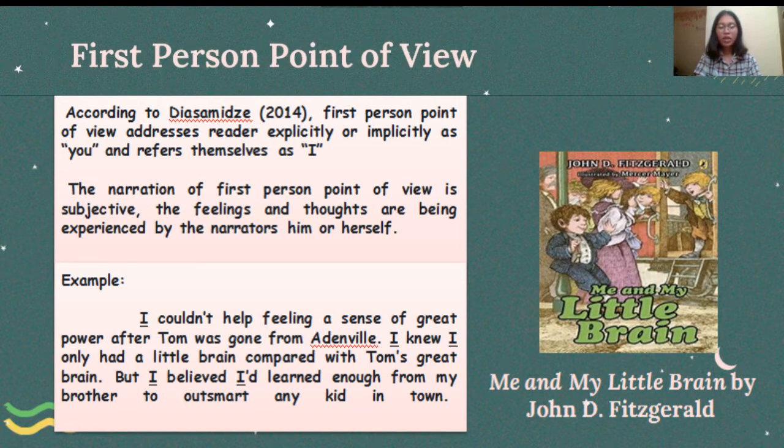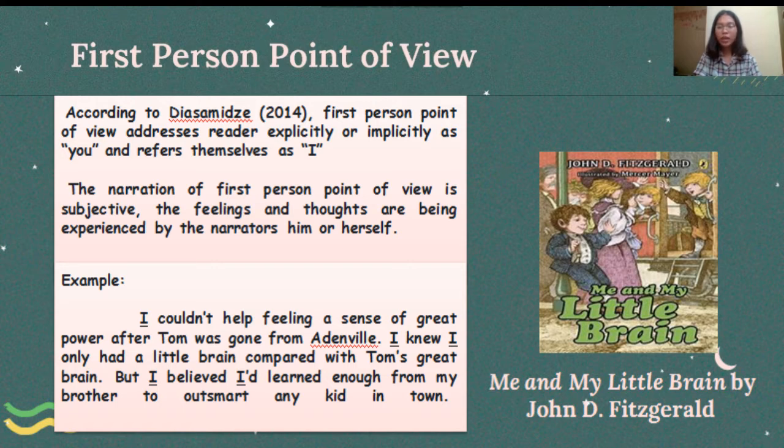This type of point of view has strengths, one of which is that it enables the reader to feel realism psychologically in what the story tells the readers. Besides this, it also assists the reader in being involved in the story as well as giving a sense of trust, according to Smith 2014.